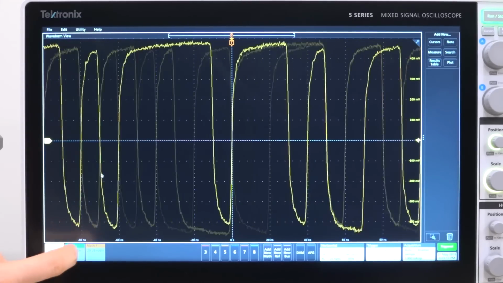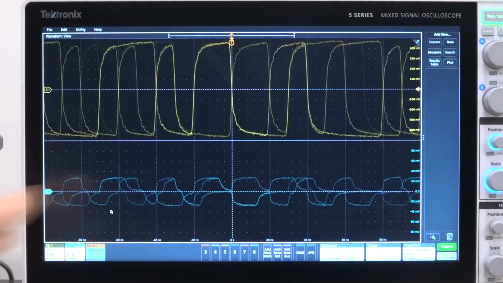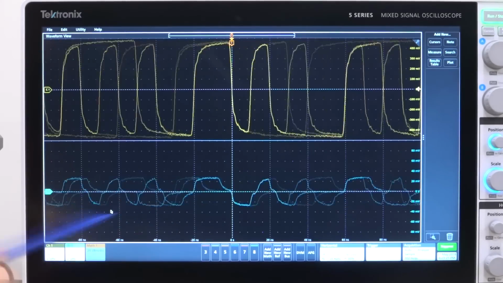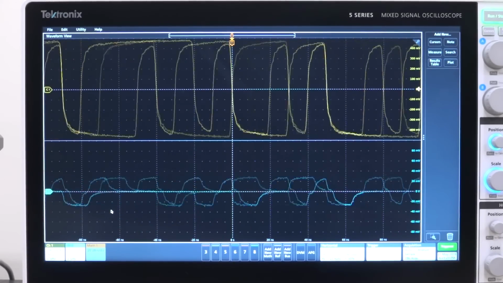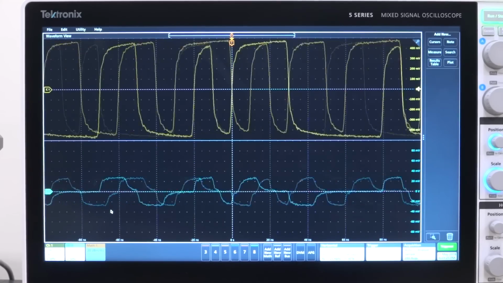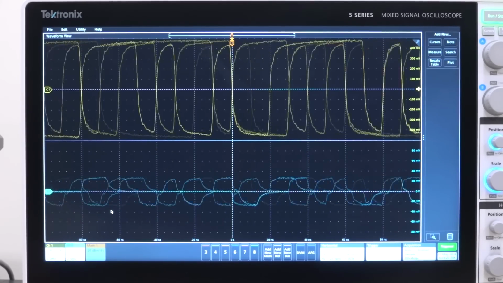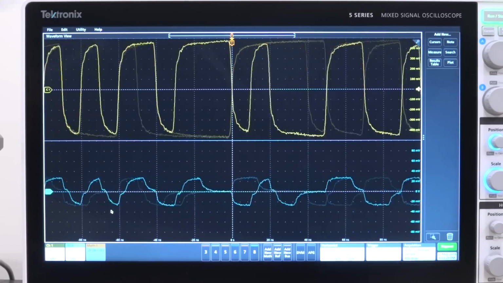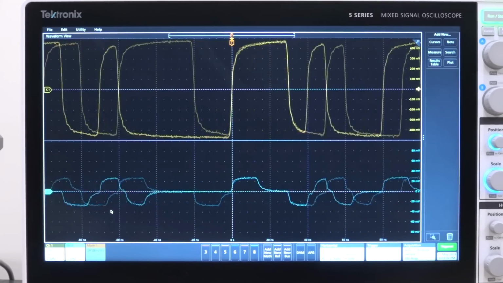So let's go ahead and enable channel 2. And here is channel 2, and indeed we can see that there is definitely some crosstalk happening there, and the crosstalk is a high frequency coupling, which means that the higher frequency content you have in the signal at the top, the stronger the crosstalk would be at the bottom.